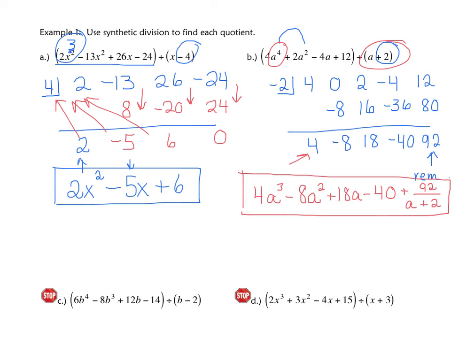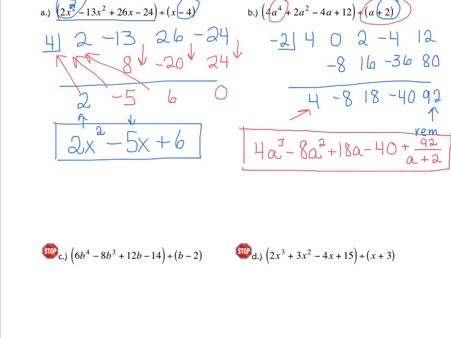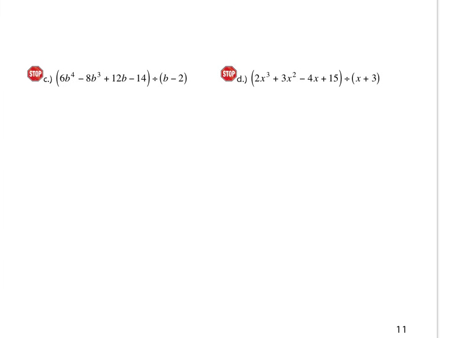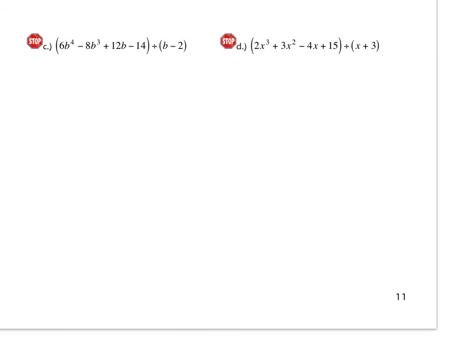Okay, so notice that the next two examples are problems that I want you to try on your own, and I will display the answers. The first one, I will give you a heads up that you are missing your b squared terms. So remember that that's the same thing as having 0b squared, so you have to put a 0 placeholder there. If not, your answer will not be correct. So go ahead, pause the video, and attempt these two problems, please.